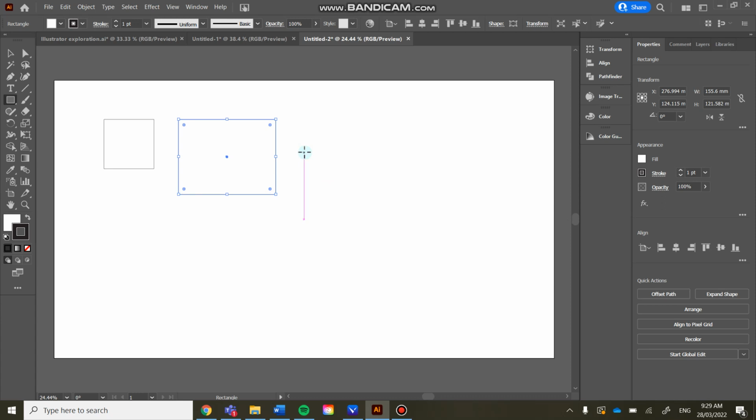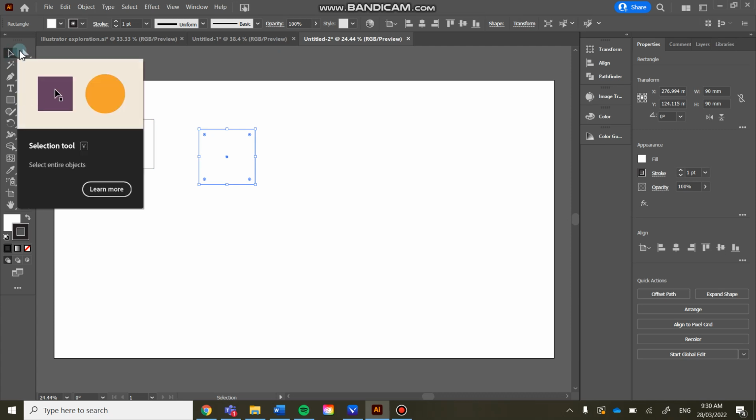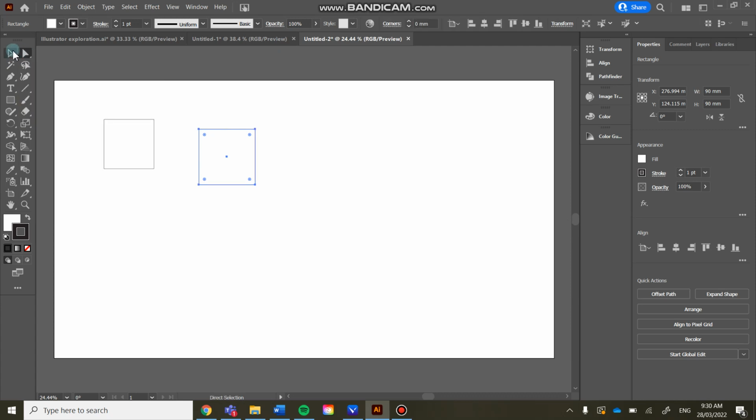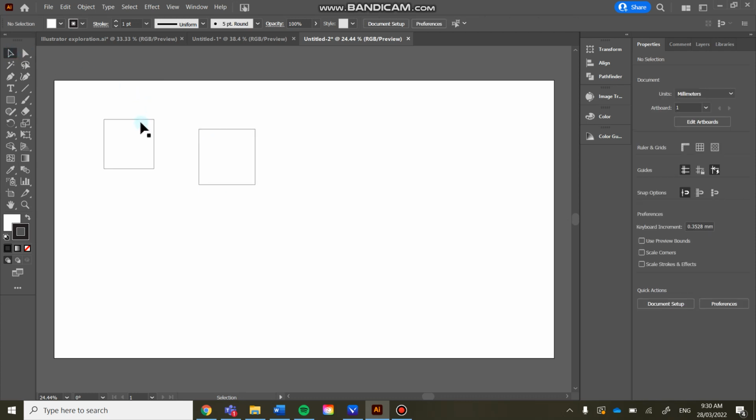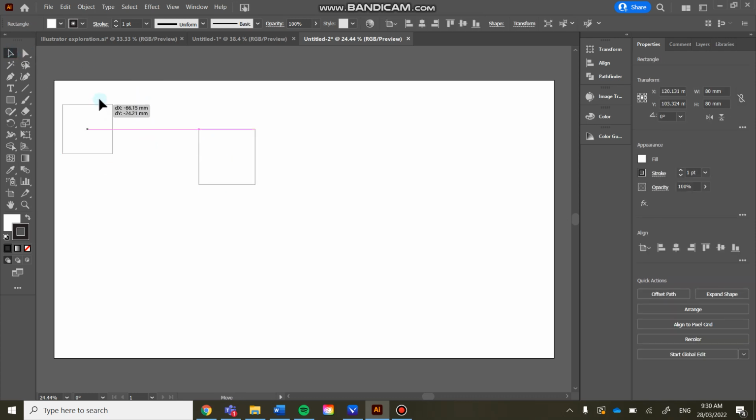And then I can always change it if I come on the right hand side over in transform under your properties. So I can then change this. If I say wanted it 90 by 90, I could edit it there and it would make those changes. Now you have two different selection tools at the top, the selection tool and the direct selection tool. So if you use the selection tool, you can select whole objects and move them around.